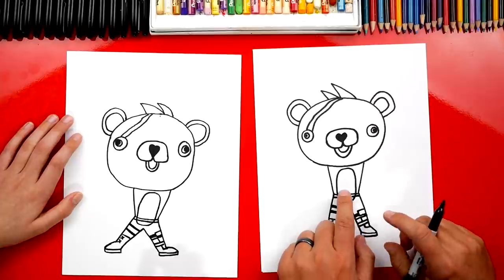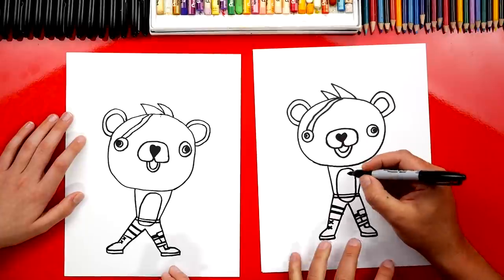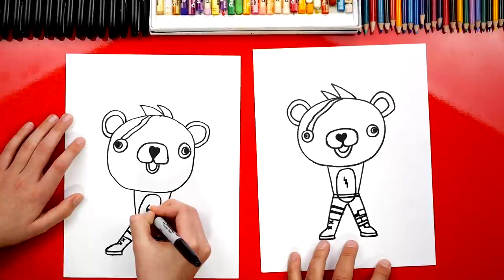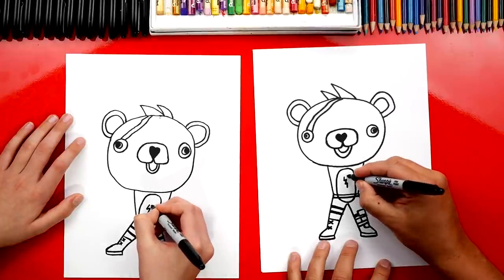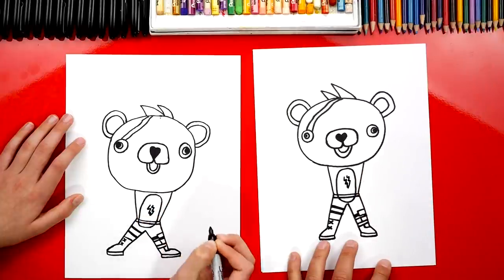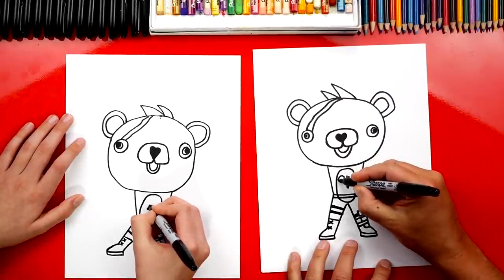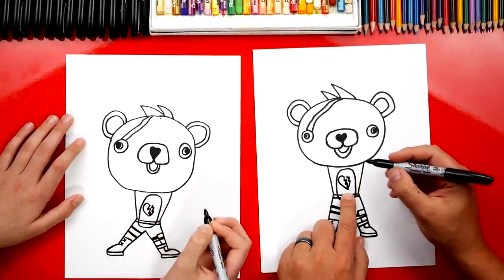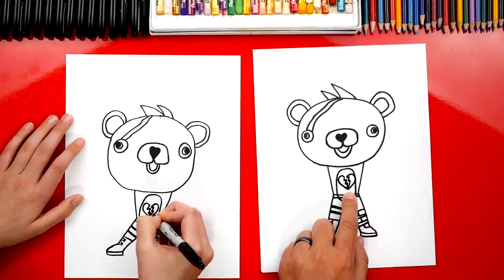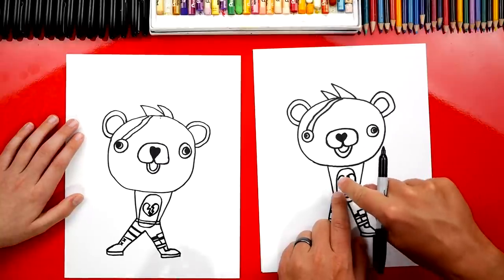What's on her body? A cracked heart. So let's first draw that - it looks like a lightning bolt going right down the middle. I'm going to draw a zigzag line down, then another zigzag line right next to it. And then on each side we're going to draw the heart shape - a curve that comes around and connects down to the bottom on the left, and do the same thing on the other side. Now let's color in each heart shape on the left side and the right side.